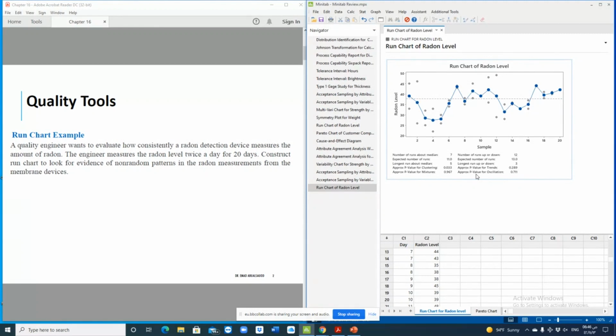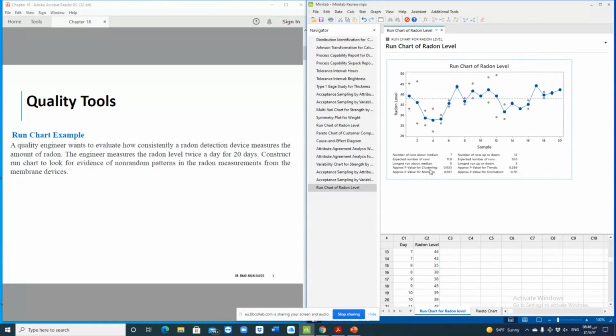And here we have most of them, for the p-values, for the trends, for the oscillation, the mixtures, the clustering is the only one that is less than 0.05, and that's an indication of special causes that also may refer to the sampling or the measurements or the device they use.